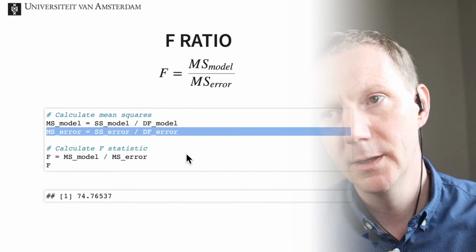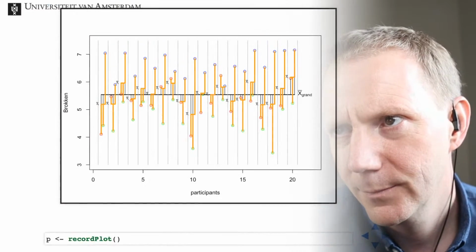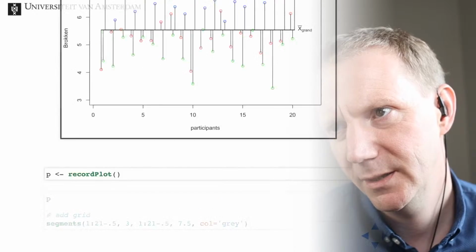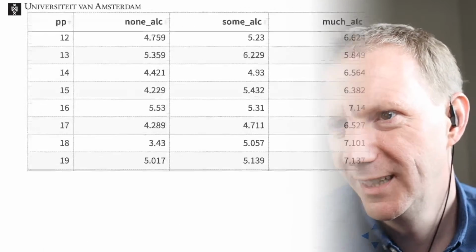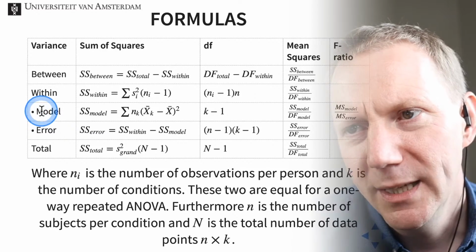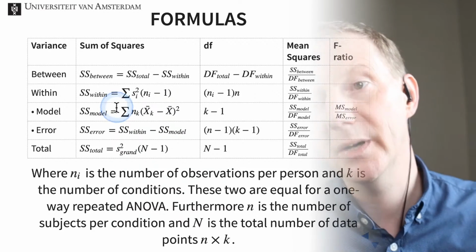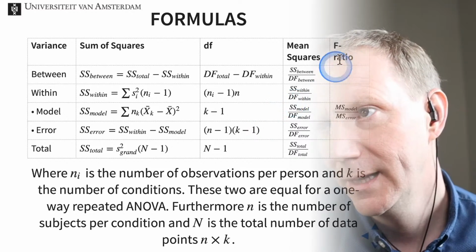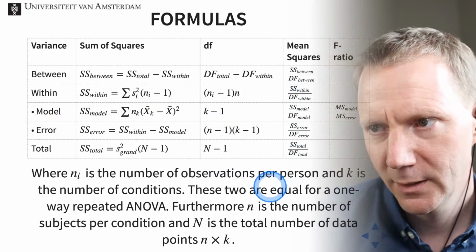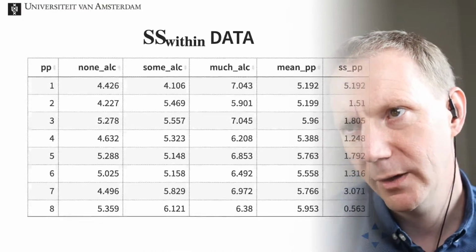So if we do this final step, what I've provided very early in the beginning here is that we do all these calculations. Let's see. Oh, this is a long list. Many steps. We do all these calculations, but we are actually only interested in the model. We're only interested if there's a group difference, but we have to filter out this within factor. So if you see the F ratio that is actually calculated, it's only for the model part and not for all the rest. So if I do that, we can, in our final step, calculate the F value.